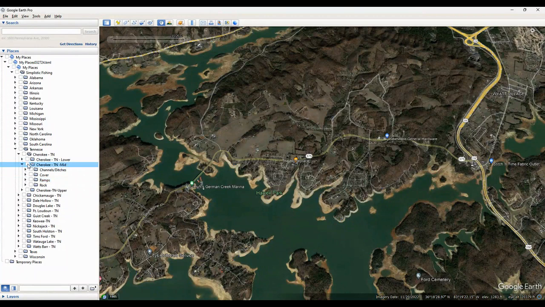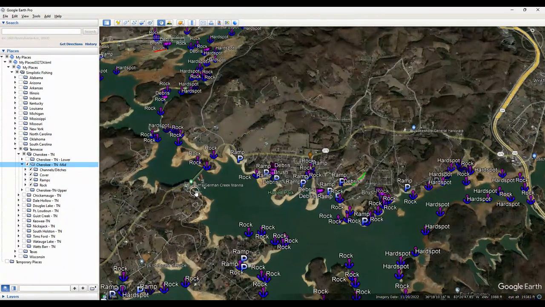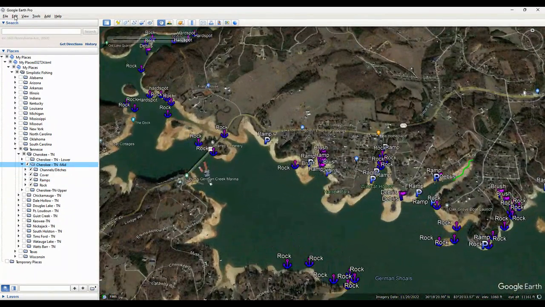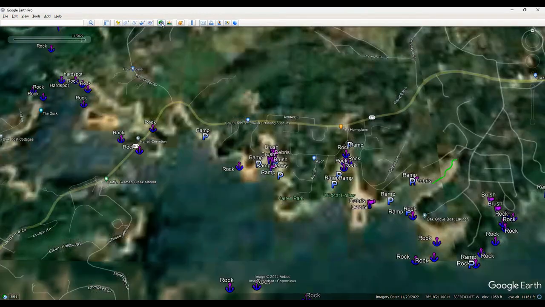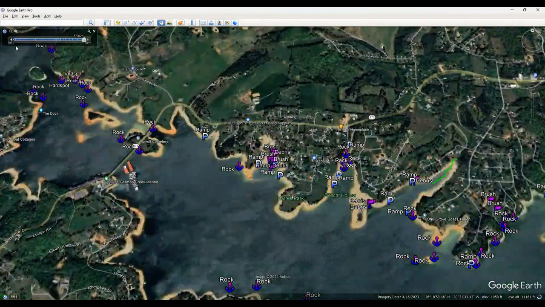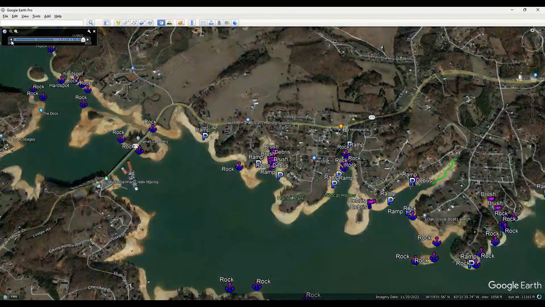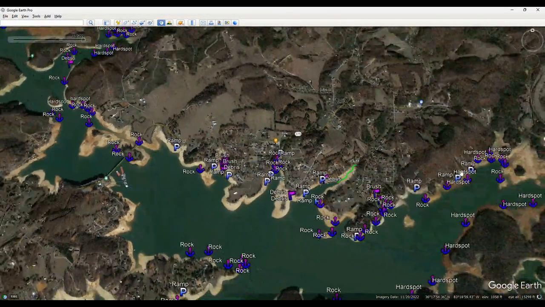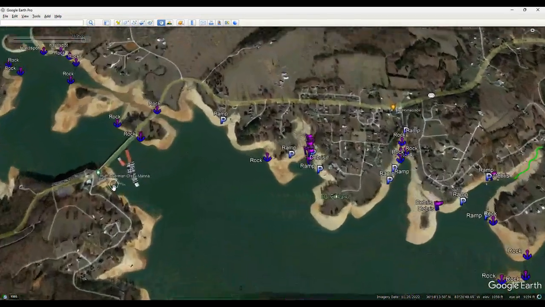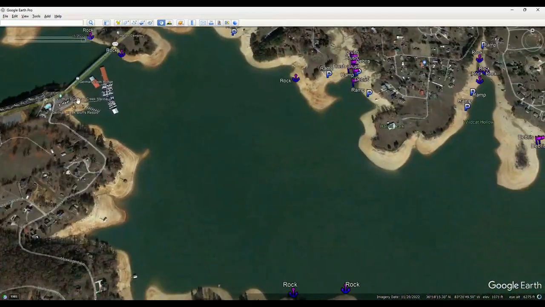So let's go ahead and select all of this and jump right into this breakdown. I'm going to get rid of this sidebar, actually. I'm going to go to view and take that sidebar off. And then up here on the history bar, I'm going to bring that up and move this back to 2022. That gives us our best image. So again, we're going to start here. We covered all of this in the last video, so if you missed that, just look at those lake breakdowns. And let's just start swinging down here and see what we can find.